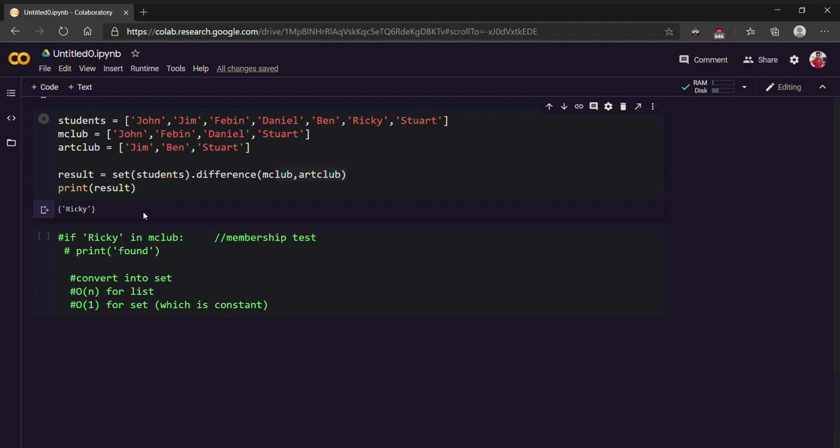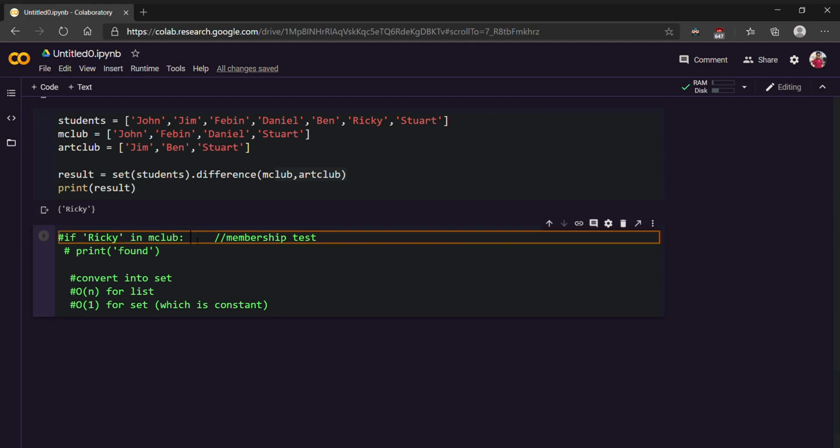So converting these lists into sets makes things a bit easier, because of membership tests. What I mean by membership test is if you write some command like this: if Ricky in M club print found. So this Ricky in M club is what is known as a membership test.